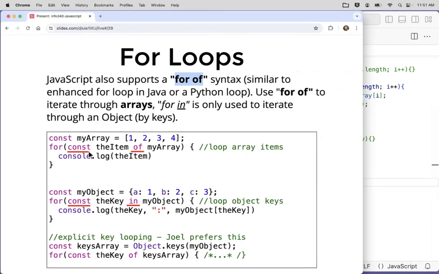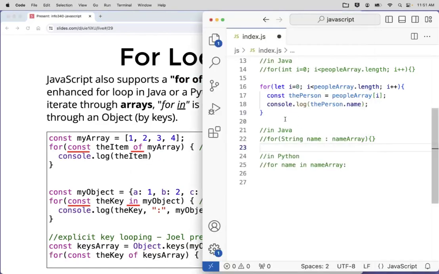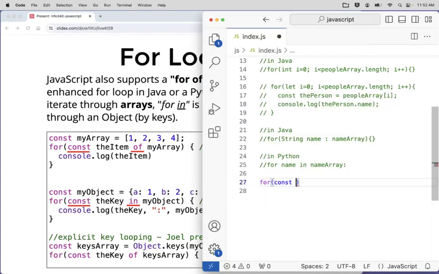So the way that we write it out is just like this, right? Instead of writing our normal loop here, I'm going to write for const, the thing, right? I'm basically taking the thing that I want to assign the person array index i to, the person here, and we're going to put that at the start of our loop.